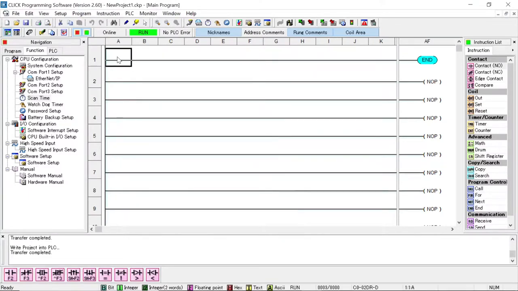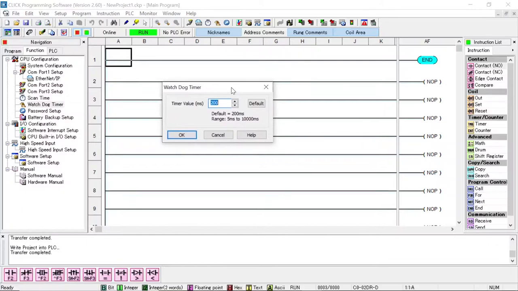Right now, the only thing we're really running is these 3 steps right here. The first step says this is rung number 1. The second step says there's a straight connection. And the third step is we have the end command. That's all it is. So if we look at the memory, it's only going to say we're using 3 bits of the memory. Watchdog timer. Now, the watchdog timer means if you have a really long program and you're having it do a whole lot of different work before it can come back and start over, you can get an error if it exceeds what you've got your watchdog timer set at. The default time is 200 milliseconds or 1/5 of a second, which is actually very, very long.